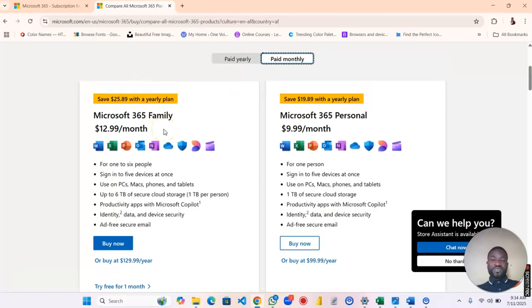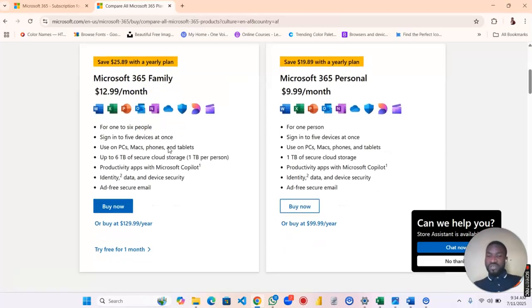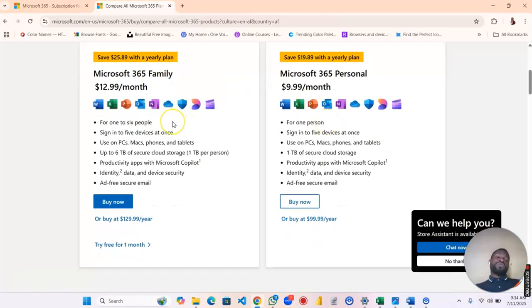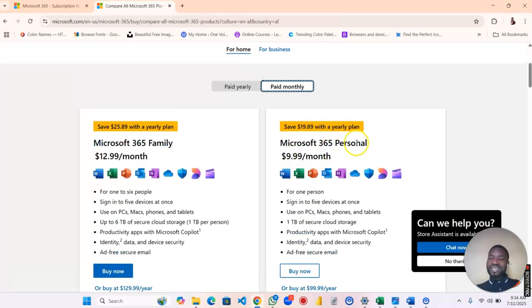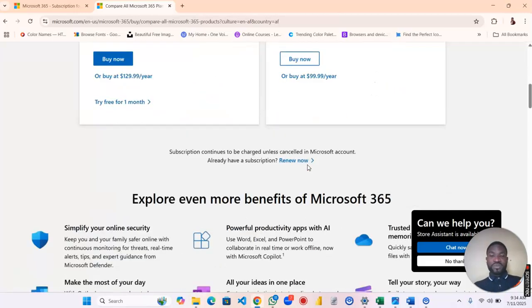Especially if you have colleagues or friends that are also on board this training with you, it makes it cheaper for everyone. Probably 2-3 persons just put a token together, and then 6 people can actually use this every month. If you don't want to share with anyone, you are just on your own, it's fine. You can just always get the personal plan for yourself, and that is $10 per month.